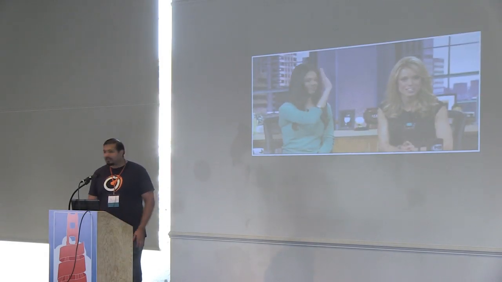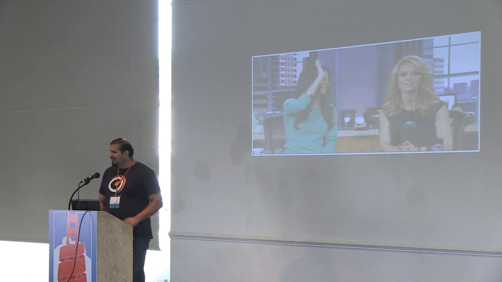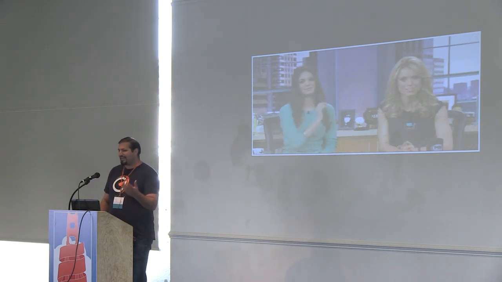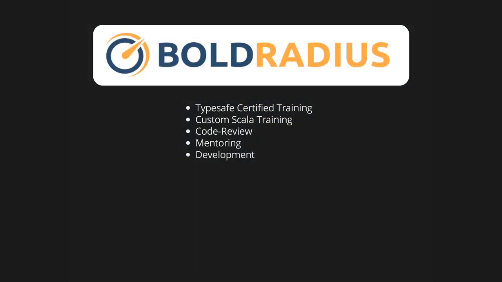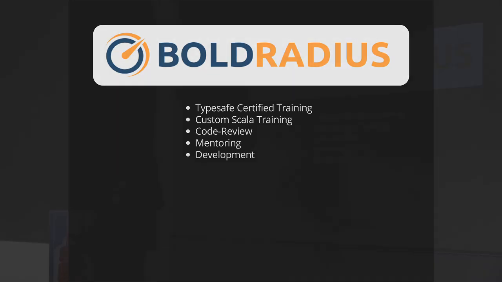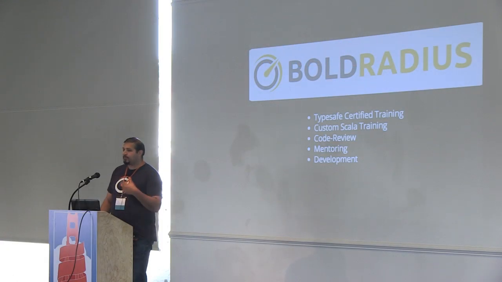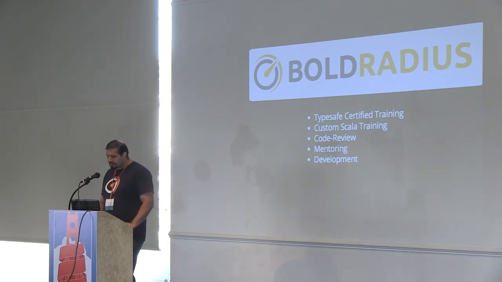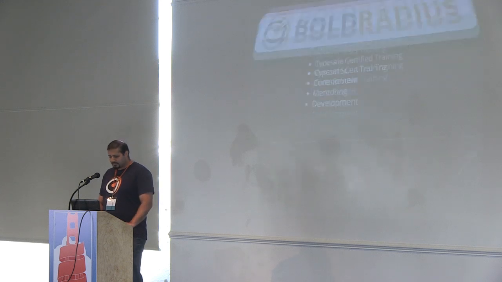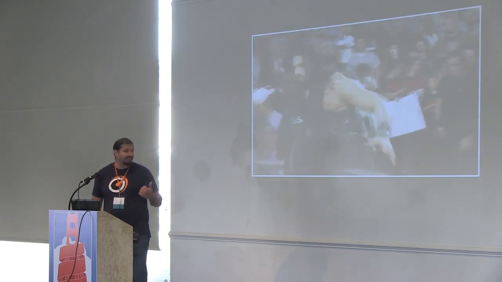But it was still kind of difficult to get adoption. You know, people weren't really interested in what I had to say. Then I started working for BoldRadius. It's a Scala consultancy, and we do Typesafe training. I'm Typesafe certified. We also write custom Scala training programs, so if you have specific needs, we can help serve those needs. I do code review, mentoring, and also development for all of my clients. And so now it's more like this.